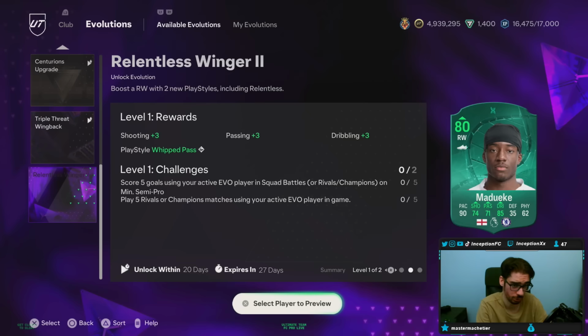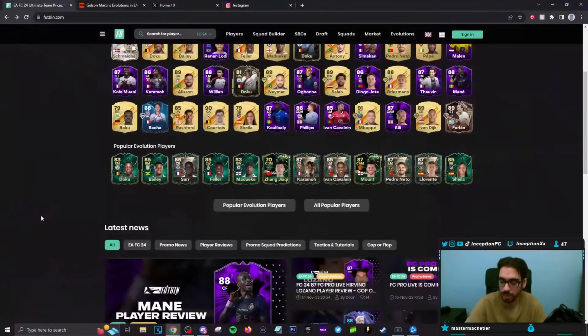You're definitely not going to use these cards in rivals or play. Actually, no, you could probably sub them on. Actually, no, wouldn't it work that way too if you're in the higher divisions? Because they're obviously not going to be great to use in the higher divisions. But yeah, let's take a look at some of the upgrades that you could get with the new evolution players.